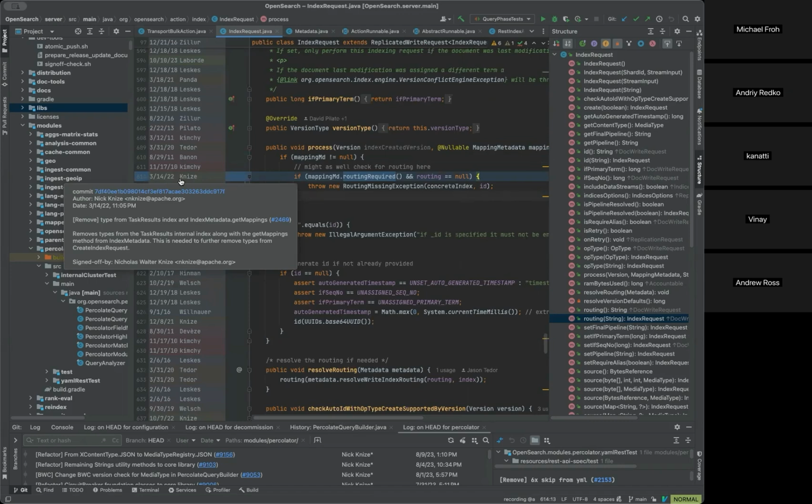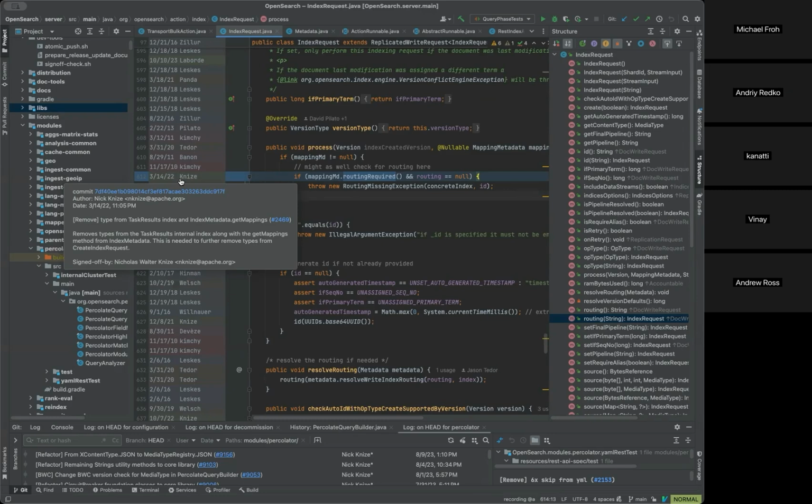Once upon a time, there used to be this concept of types where you had to specify a document type within an index, where a single index could hold multiple types of documents. And deprecating types actually spanned multiple versions, where types were deprecated a long while back.